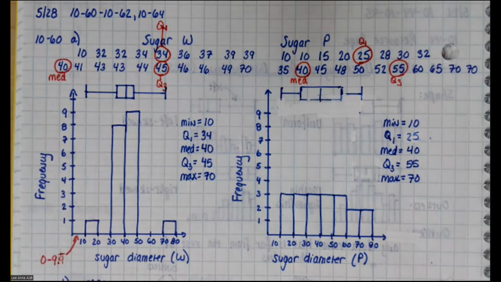We're going to describe them in a little bit. But this one, I would call this one roughly symmetric with outliers. That and that. Then I would call this one uniform with no outliers. Does that make sense? Yeah.